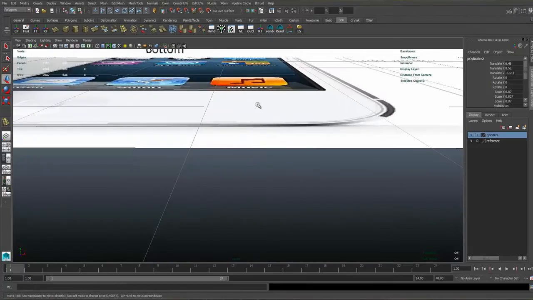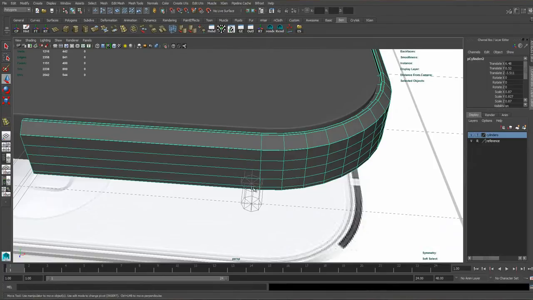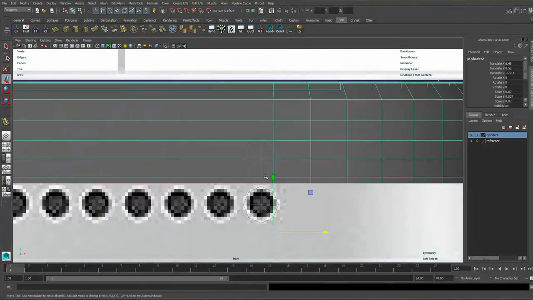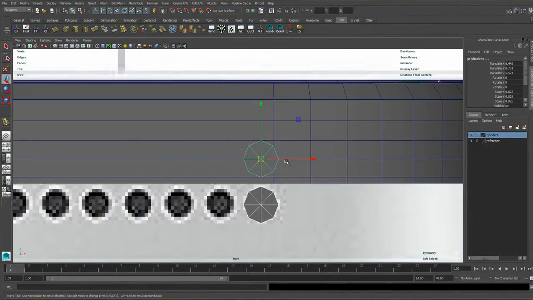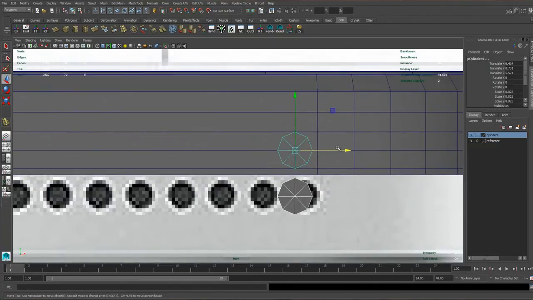Whether or not that's the same with the manufacturer, I'm not sure, but because we're going to duplicate these holes, it's going to be a bit of effort to change this. So I'm actually going to leave it. It's going to be easier to work with these on a flat piece of geometry and then make it curved later. So I'm just going to move these to the left and offset everything to the left a bit, because I'm not being too accurate here, and that'll be fine.